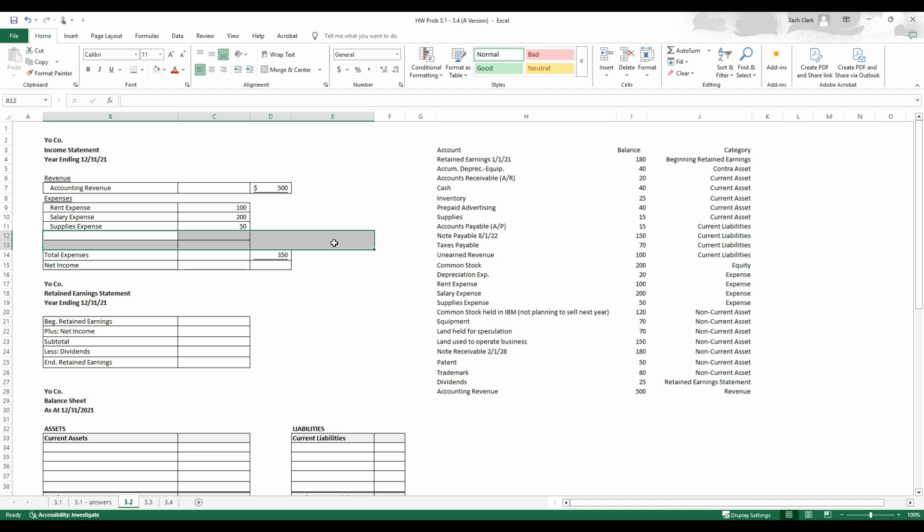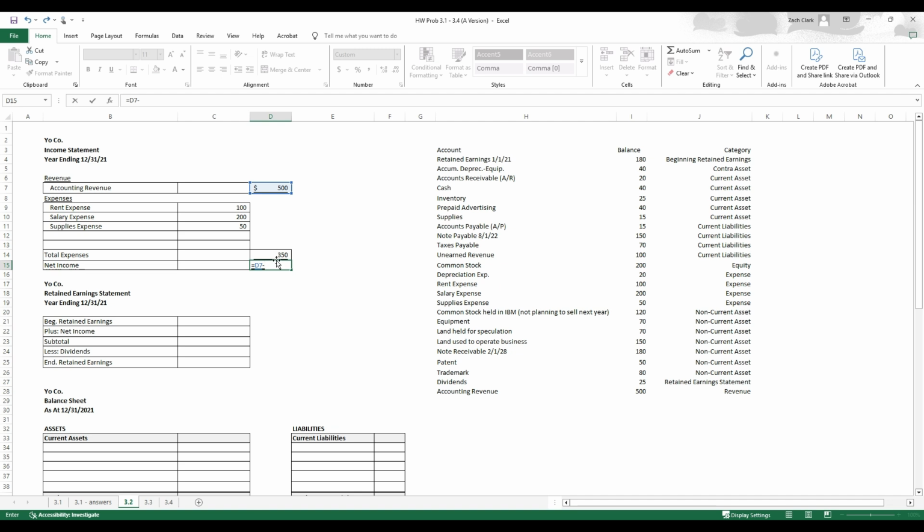And I'm going to clean this up just a little bit. I'm not going to do that, actually. Sorry. I'll just leave it. Okay, so then net income is just revenues minus expenses. So we have $150 of net income. Oh, am I missing something here? I might be missing. Oh, I'm missing depreciation expense. Sorry. Let me throw that in. Let's make sure we grab all that. There we go. Okay. So now we've got all of our expenses.